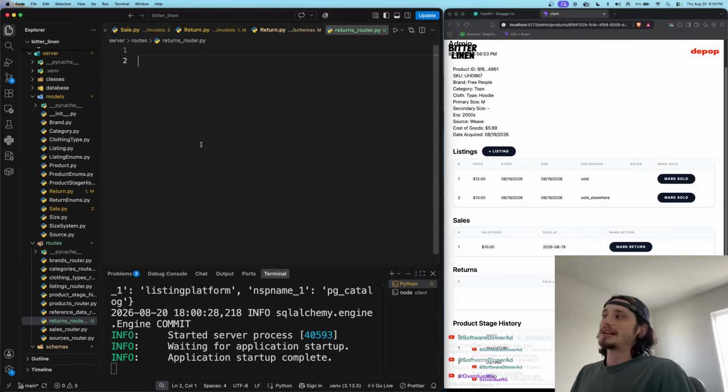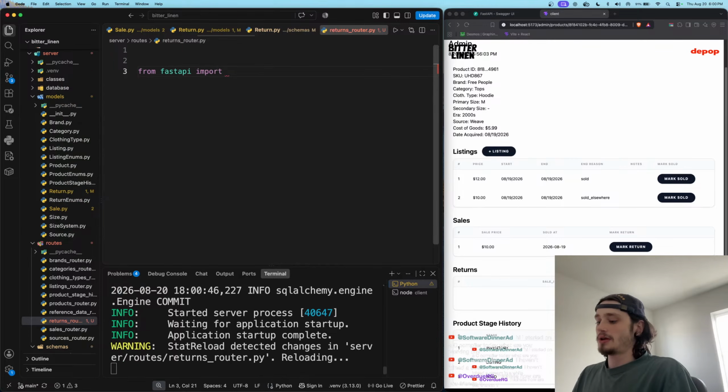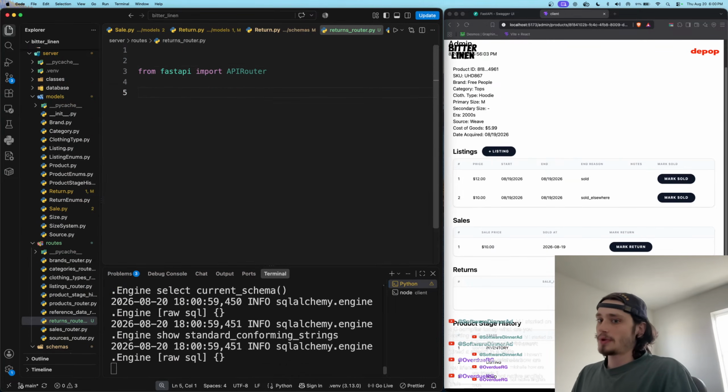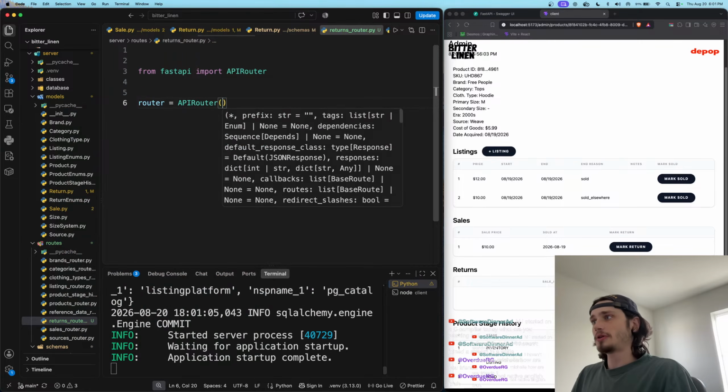Alright, so if we're going to make a router using our FastAPI instance, we're going to connect this route to our overall FastAPI object. So we're going to do from fastapi import APIRouter. What we can do is router is equal to APIRouter, right?